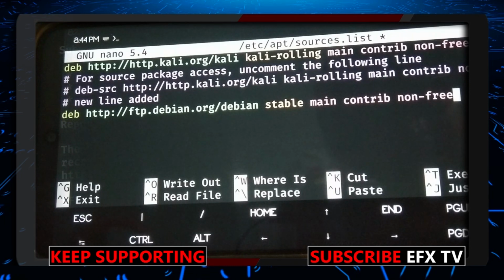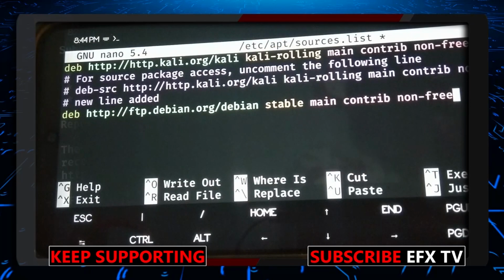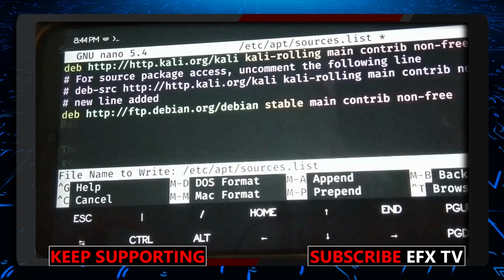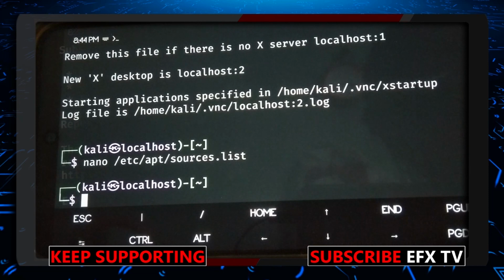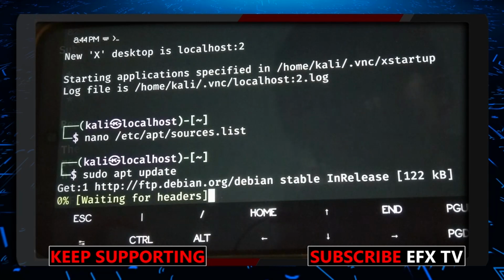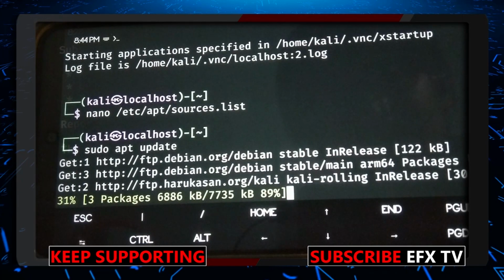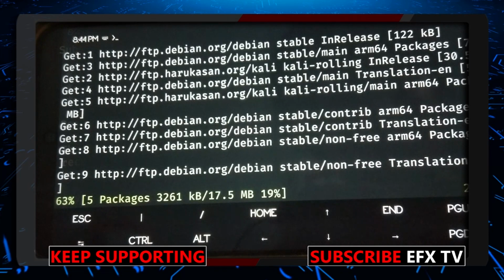Okay, let me see if it is correct. Yes, it's correct. Now hit Ctrl O, then Ctrl X. Now update your device. sudo apt update. Hit enter. It will take some time to install the update, especially the Chromium web browser.